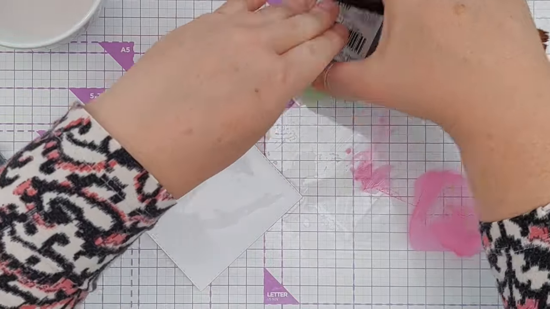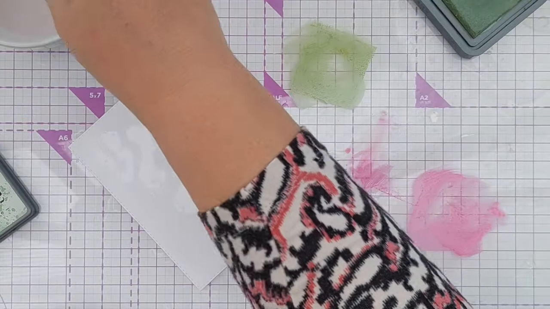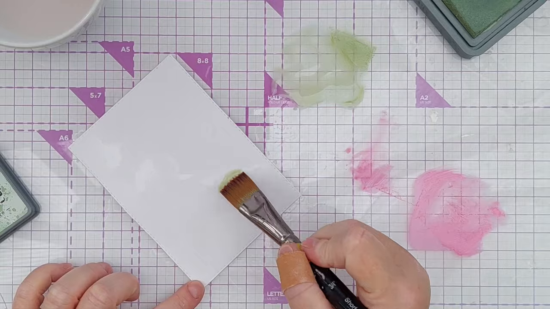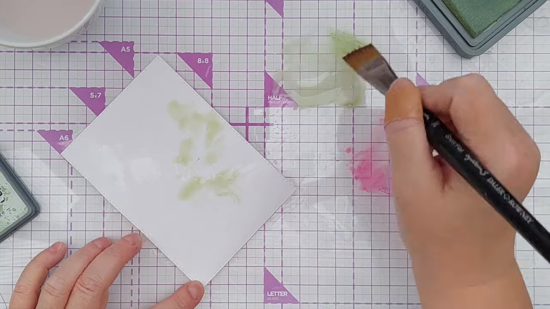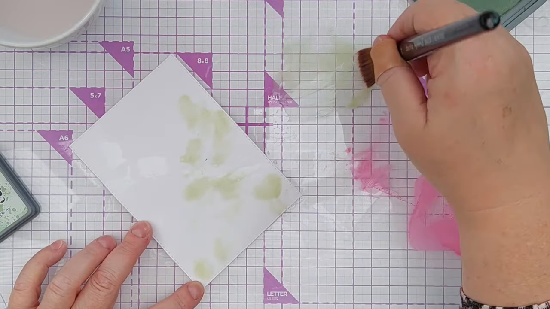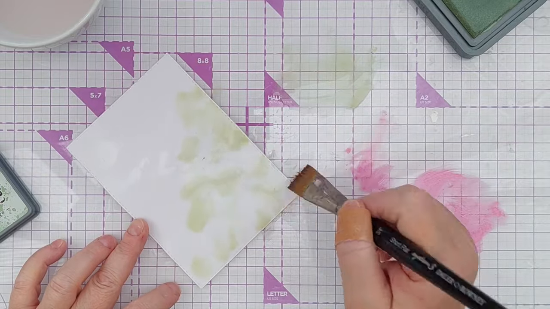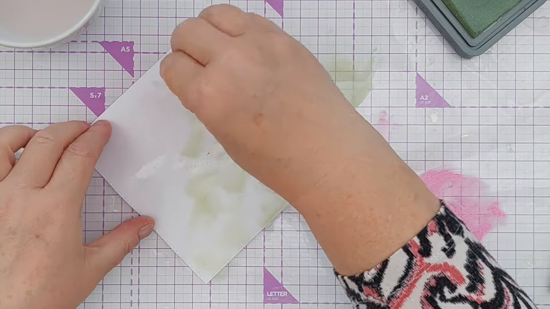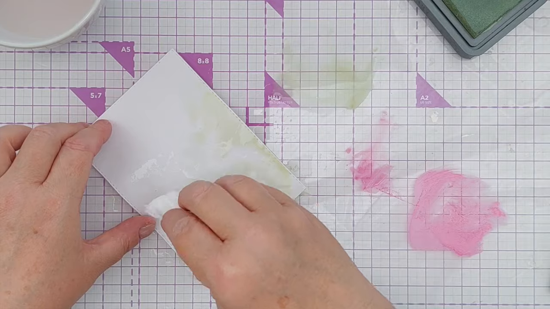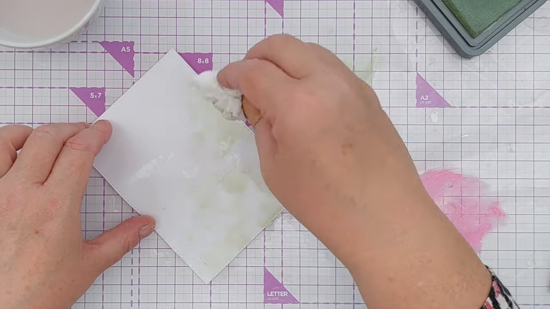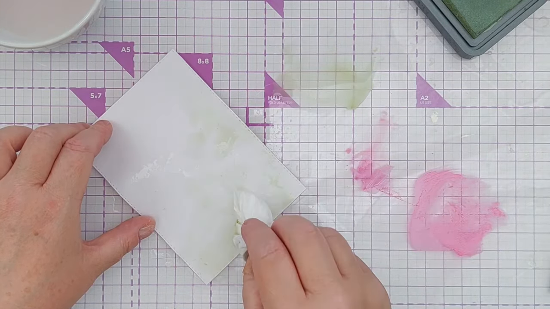So obviously I want to put my flower on something, so I cut a panel of mixed media paper. I covered it in water so that it had a nice sheen on it—it wasn't absolutely drenched or puddly, just had a sheen on it.